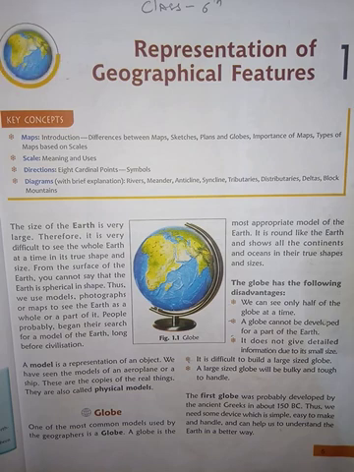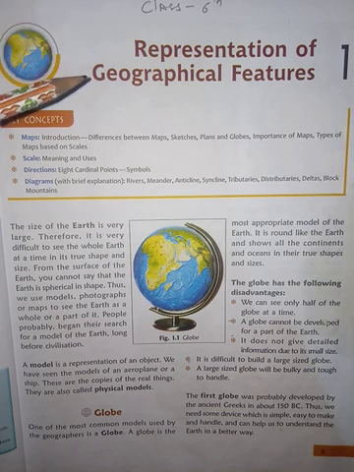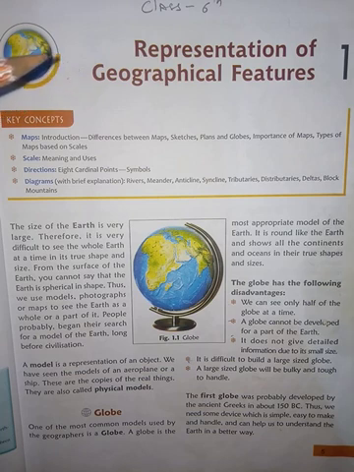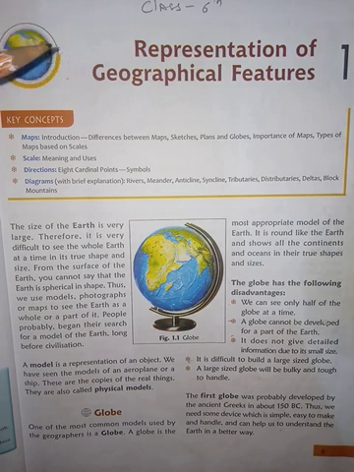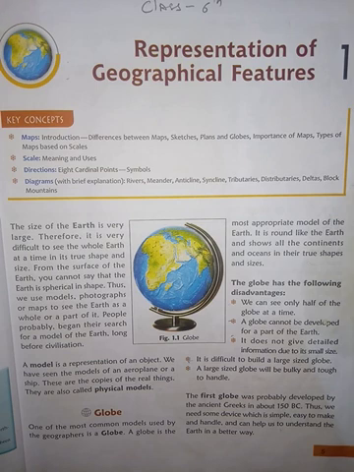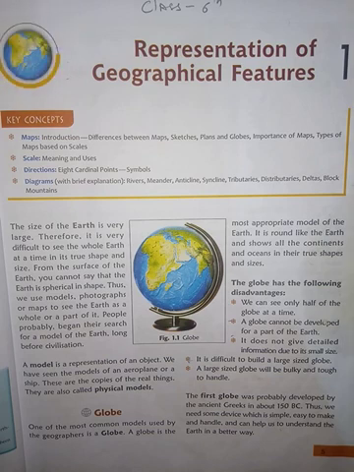Representation of Geographical Features means representation — kisiko represent karna hai? Geographical features ko. Means, jo bhi feature hamaari earth ke upar present hai, whatever — chahe woh natural features ho ya manmade features ho — unko hum map ke upar represent kar sakte hai. So geographical features means natural or manmade things like a plain, mountain, plateaus, your house, transportation. Different types of things are there — un sabhi cheezon ko hum kaise show karna hai map ke upar — wohi hai Representation of Geographical Features.